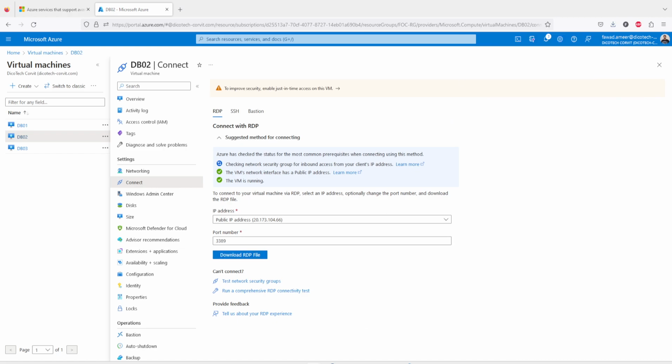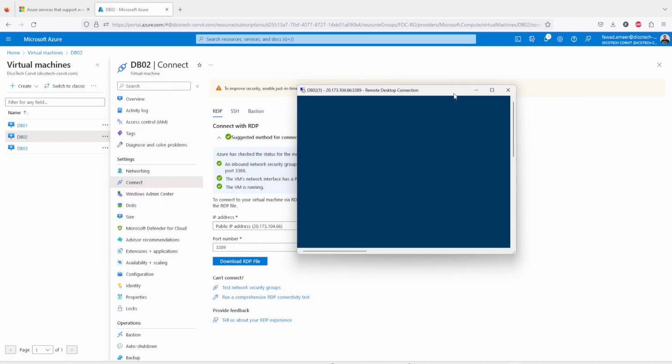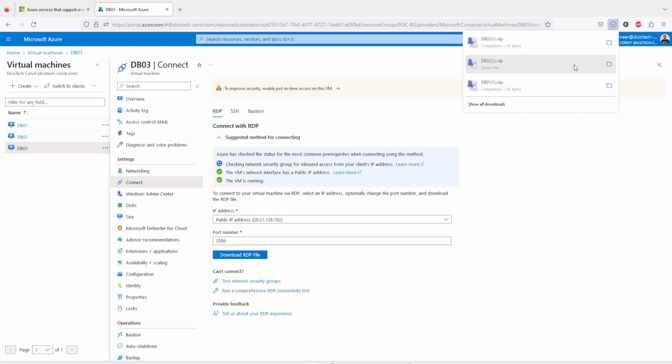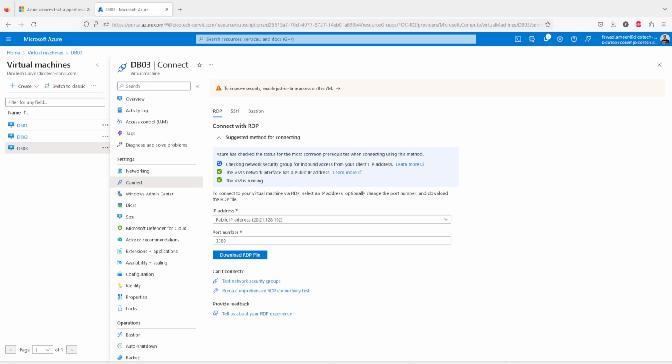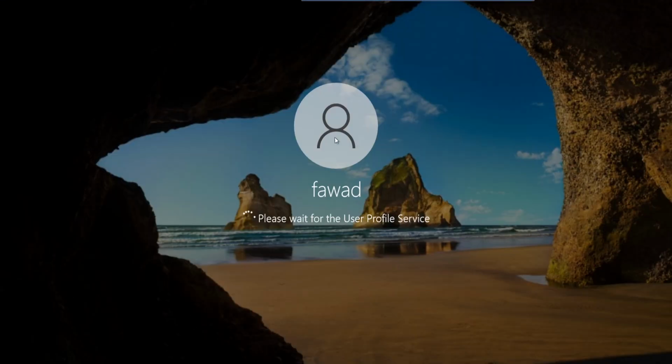It's DB02. This is my DB02 and let's go ahead with DB03 now. Okay, this is my DB03.